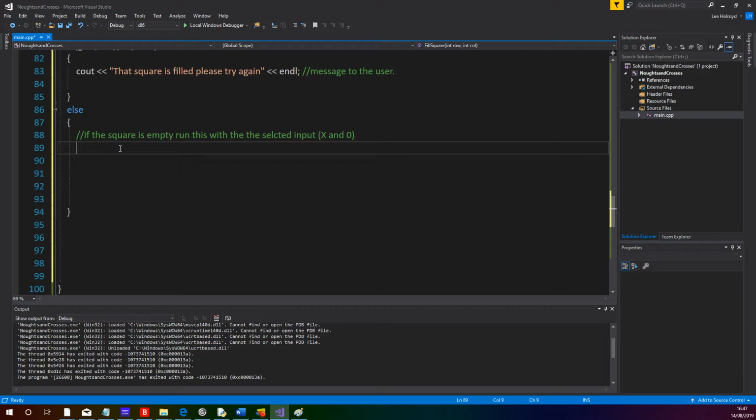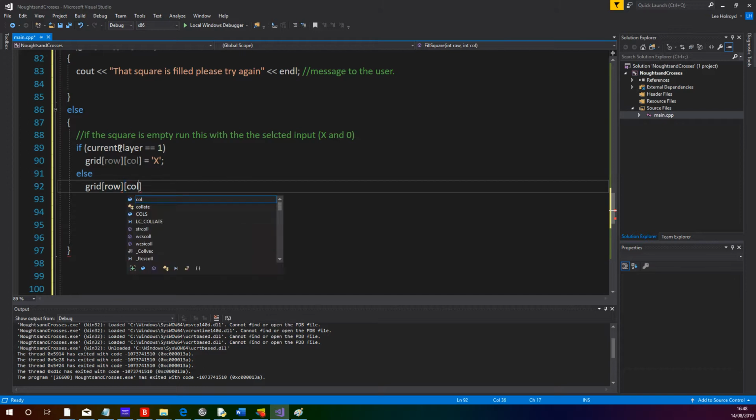We're going to have a nested if: if the current player is equal to 1, then grid[row][column], whatever row and whatever column it is, we want to put in that box an x. Else, if it's not player 1, inside the grid, again whatever row and column it is, we want to put 0, equals, and then semicolon.